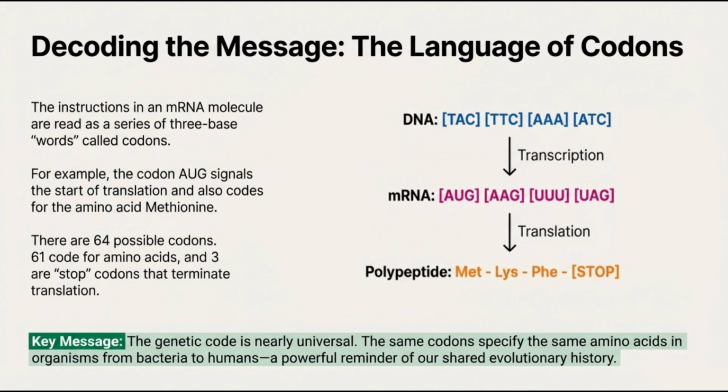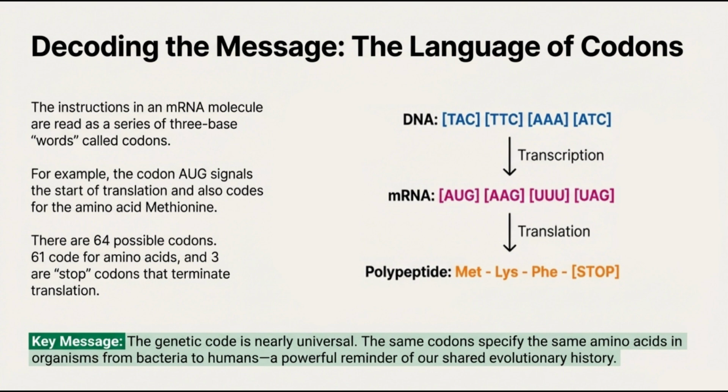This leads us right to the heart of it all, gene expression, the molecular chain of command. How do you get from the 4-letter language of DNA to the 20 amino acid language of proteins? Well, you need a code. Since you only have 4 DNA bases, A, T, C, and G, and you need to specify 20 different amino acids, a 1-to-1 or 2-to-1 code wouldn't work. But a triplet code would.